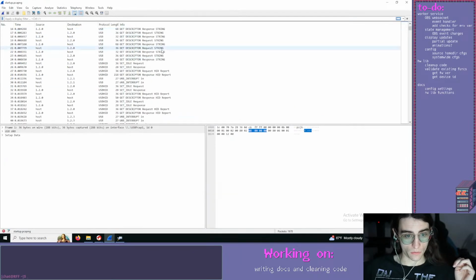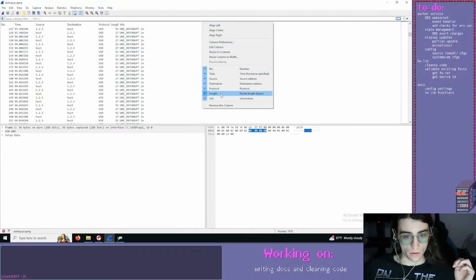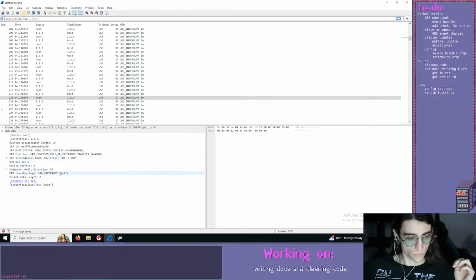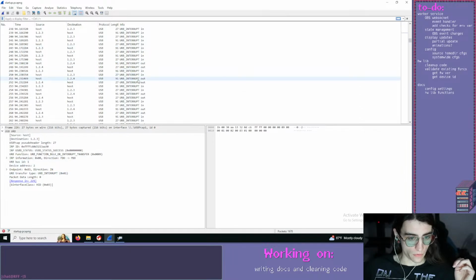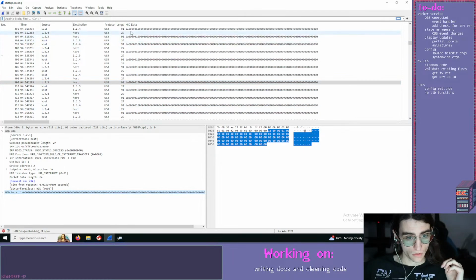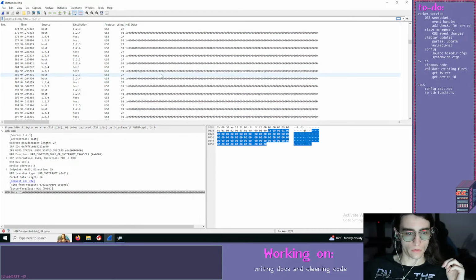Check that one out. Let's get our column added, our HID data, apply as column. All right, cool. Ew. Why is it like that? That's annoying.